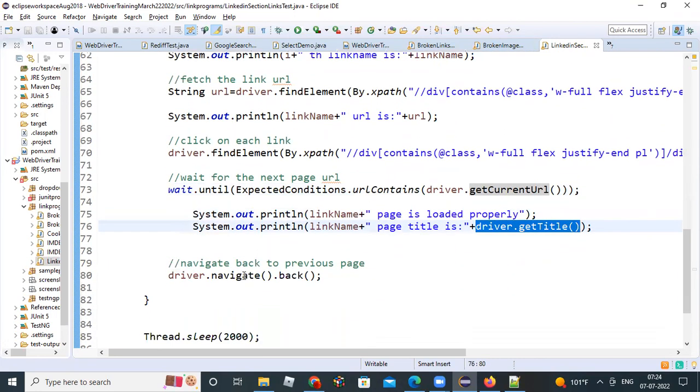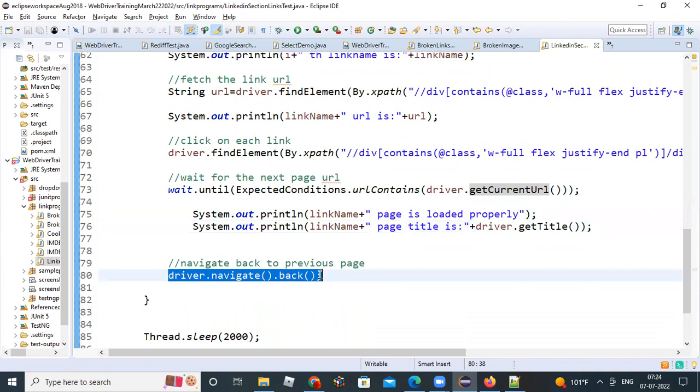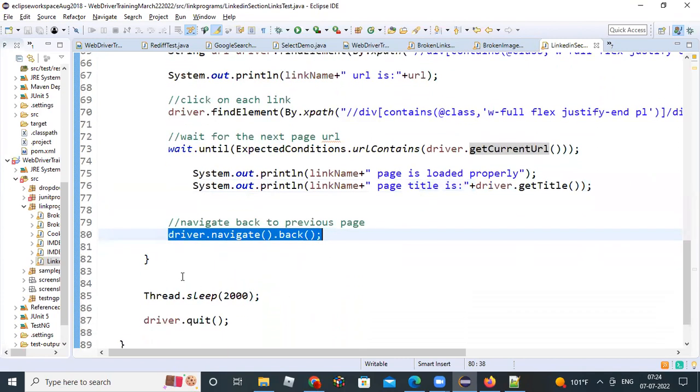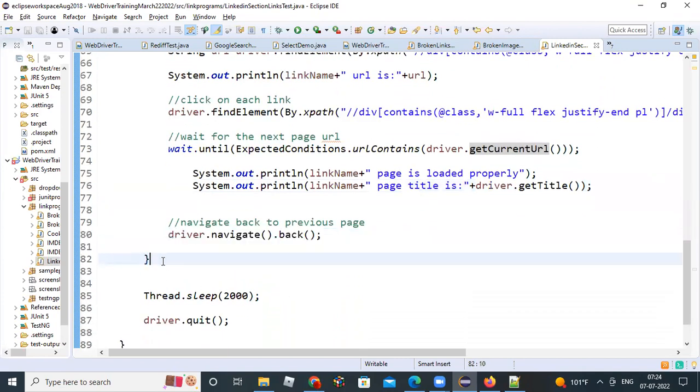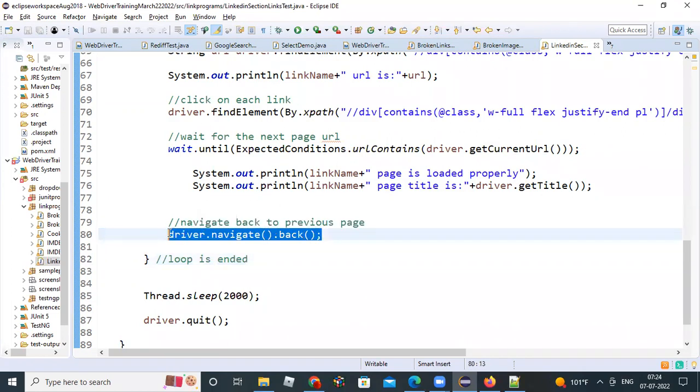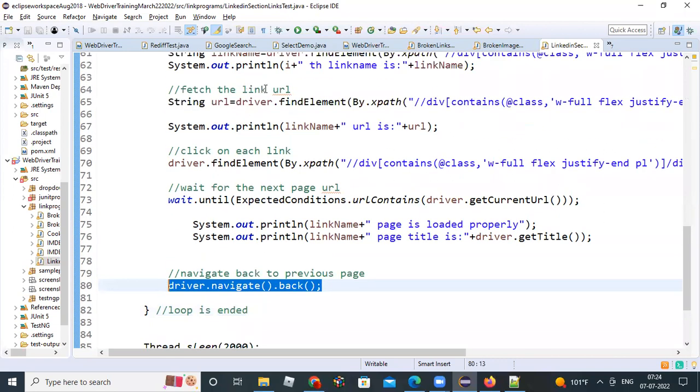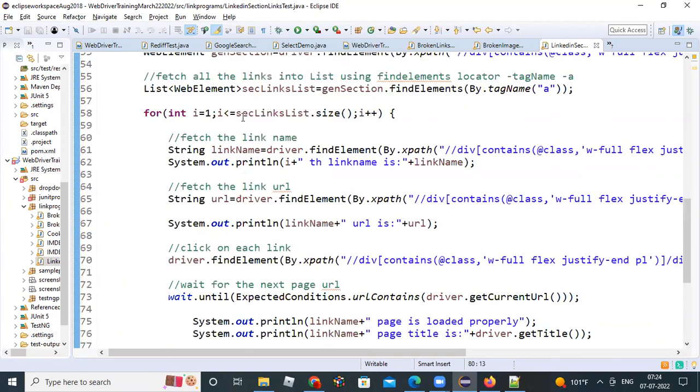Once it is loaded, you come back to the previous page with driver.navigate().back(). So you come back, and then the loop is ending. Loop is ended, that means it will iterate all the elements. After coming back for every link, it starts again from the beginning. So this is how it will go.